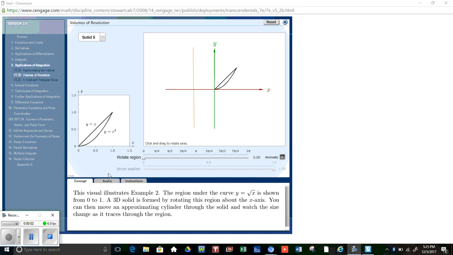Okay, video number 3. Kind of wanted to show you if we took a region like the one we started with before, y equals x squared, like the one here, and we revolve it around something which is not necessarily the y-axis or the x-axis. This is going to be around some other vertical line out here. Want to show you what happens here. Watch the animation on this one.